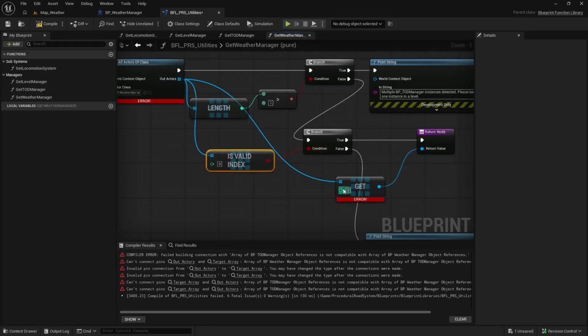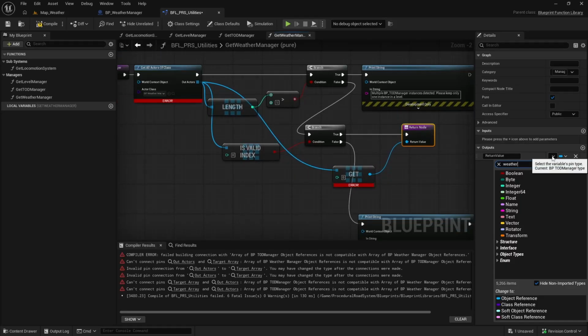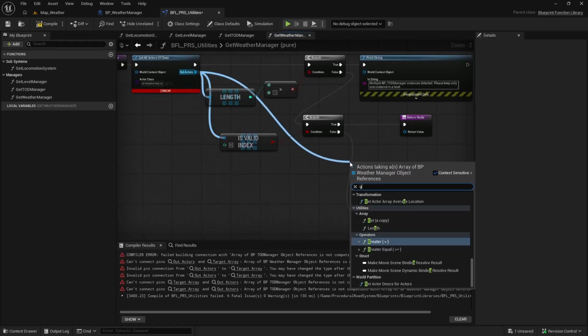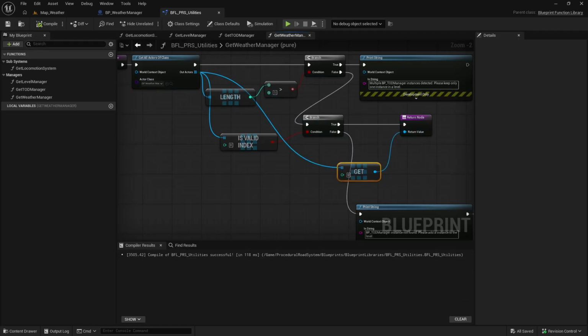Is valid, and here the return value should be weather manager. We can get the very first index. Compile, save.